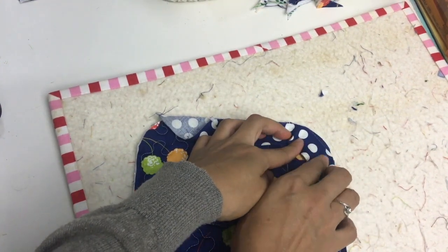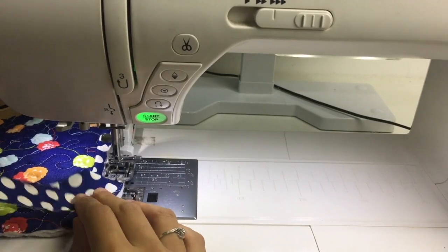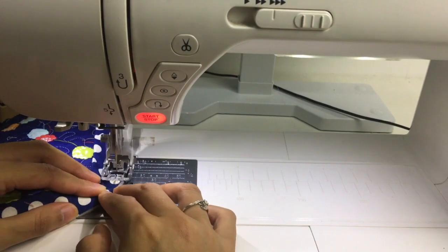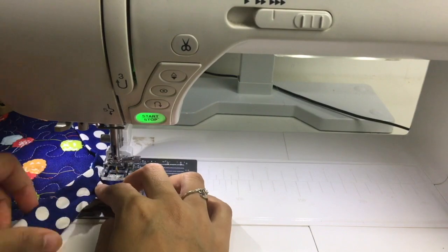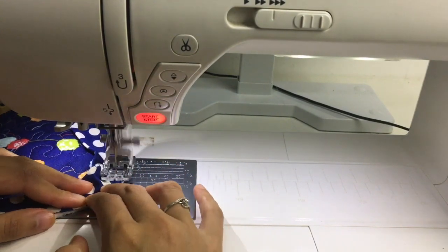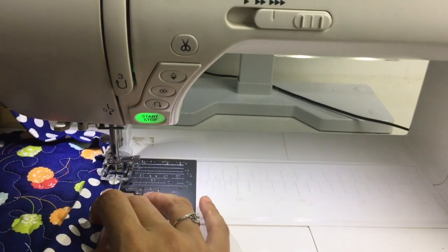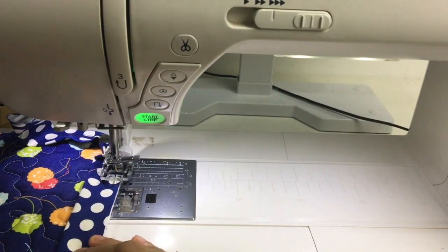You just sew a 1/4 inch away from the edges still. Now I'm at my machine, so basically I'm using a walking foot because it's a very thick pile. So I'm going to just keep that a 1/4 inch and keep sewing. As I reach the corner, I probably just want to make sure that the raw edges are all met up, and just go ahead and do your 1/4 inch all the way around and stop where you get to meet this one back here, right? So I'm just going to go around all the way.